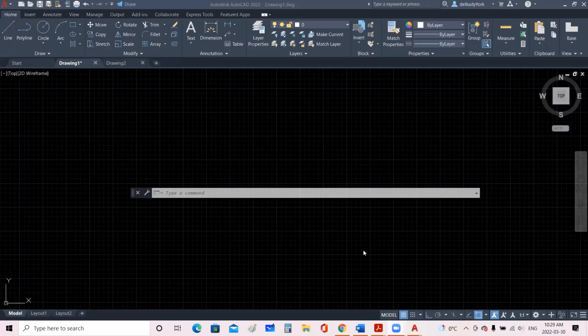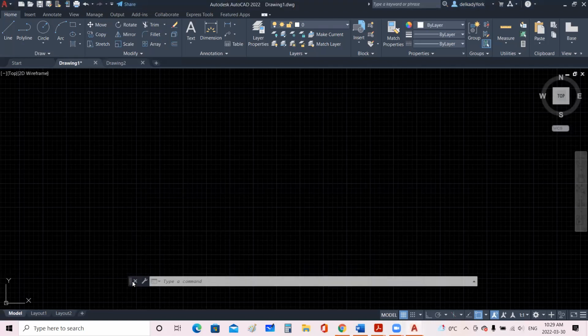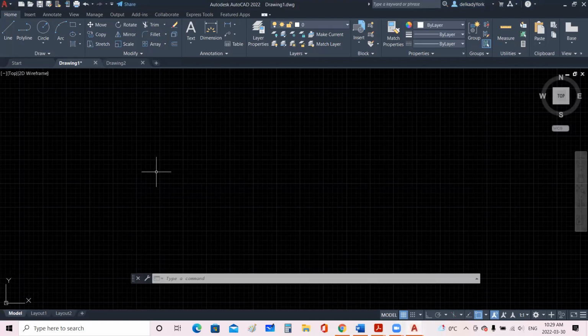Now, the next thing we want to talk about is the interface and how to navigate. AutoCAD is simple yet complex in the way that the interface works, but simple in the way that things are mapped here: this is a line, this is a polyline, circle, and those are the drawing tools that we're going to be using.